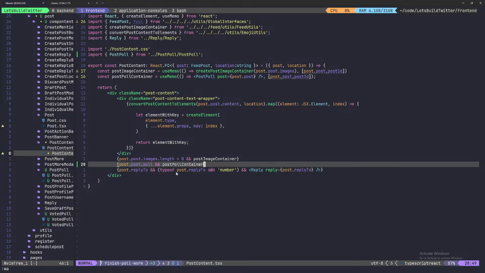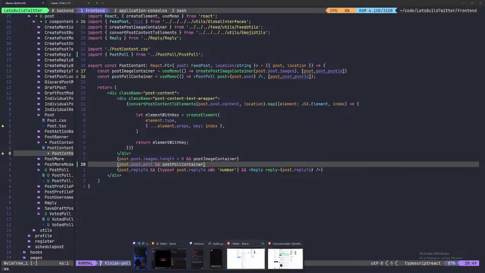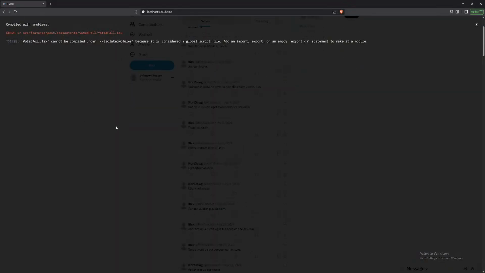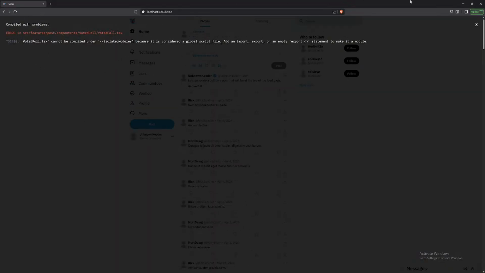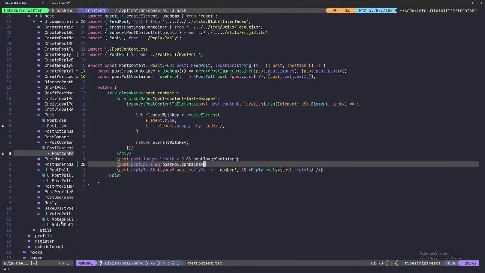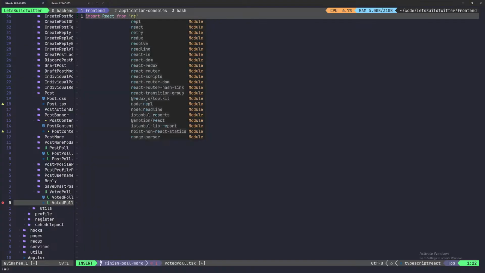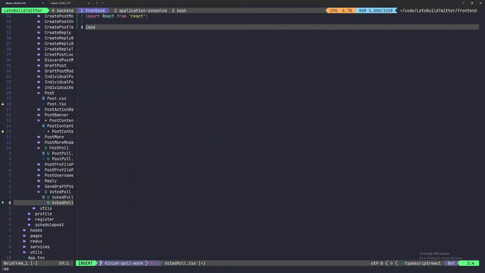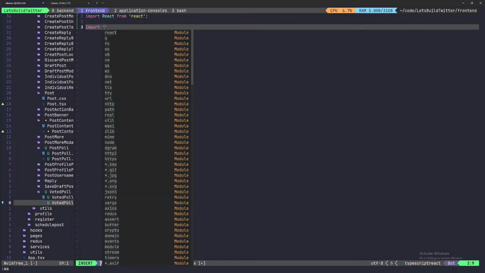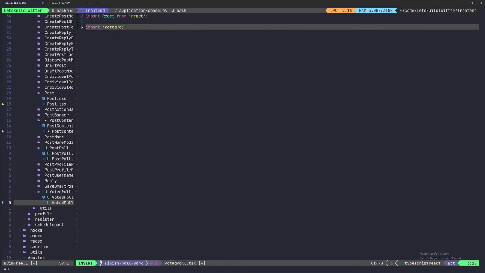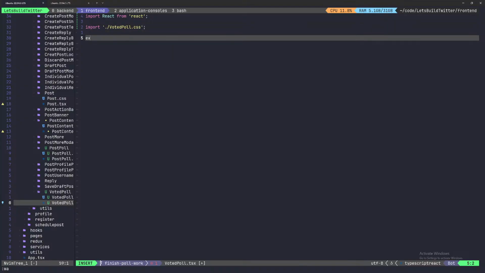Okay, so now we have our post poll container, and let's see here, voted poll. Okay, we need to make sure we have an export for voted poll. Fair enough. Import React from React and import our voted poll.css.